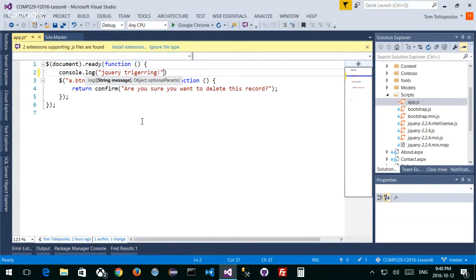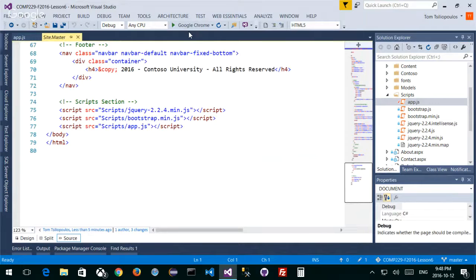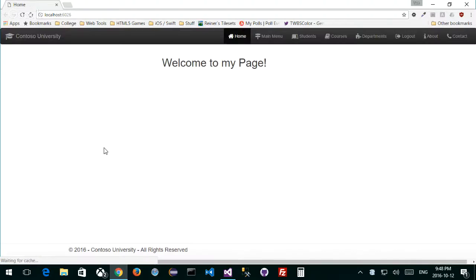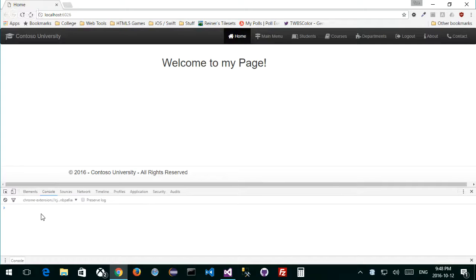Now this jQuery is going to trigger without me pressing the button. This does the search for the button small. And the other thing is, did I make it exactly like this? Does it have an A tag with a class of button danger, button small? Do I have that in my class for my button? So go back to Site Master, and first of all, let's run this thing and see if it's triggered. It should trigger right away. When I run my first file at the bottom of my page, if I inspect and go to console, it should be right there.